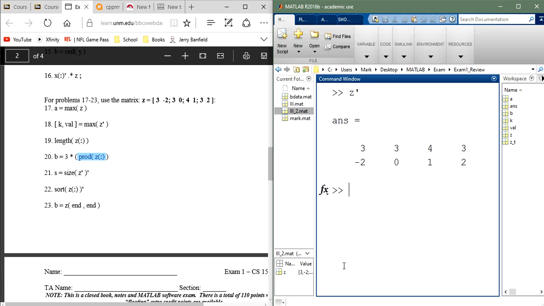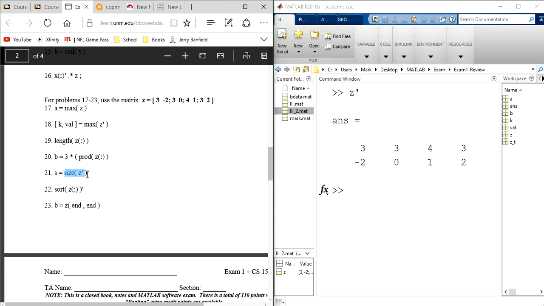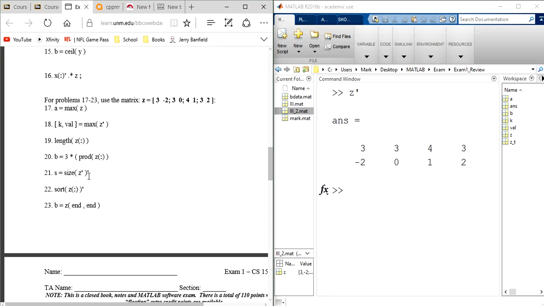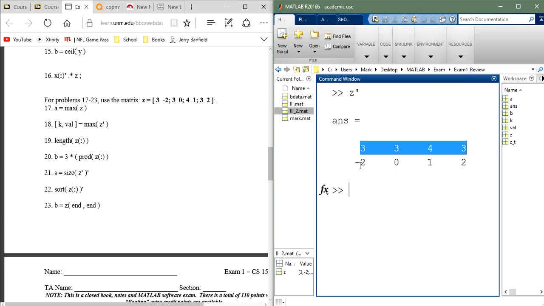Now we take the size of this, taking my cord, which is 2 rows, this row and then this row, and then 4 columns: 1, 2, 3, and 4. So the size of that is a 2 by 4, and I'm writing this down on my paper. I should show you what I'm writing, so I'll try to type it out. The size of z prime is equal to 2 by 4. That's what I wrote on my paper.